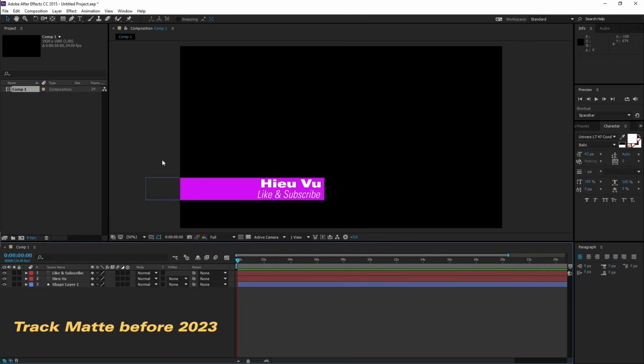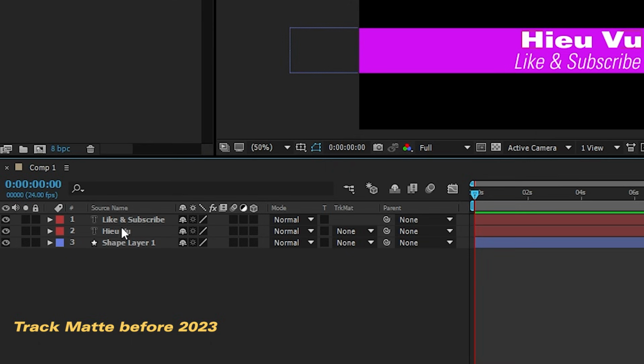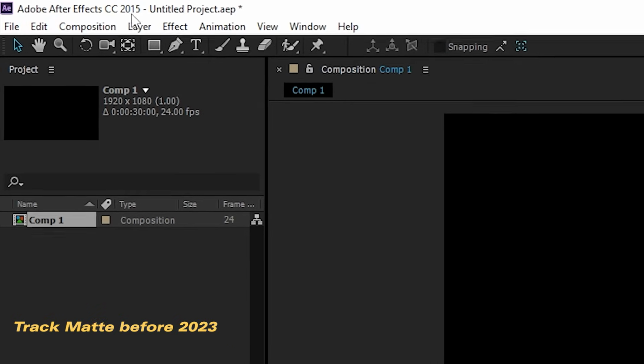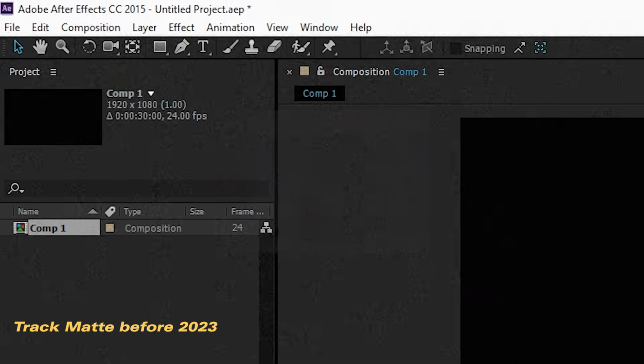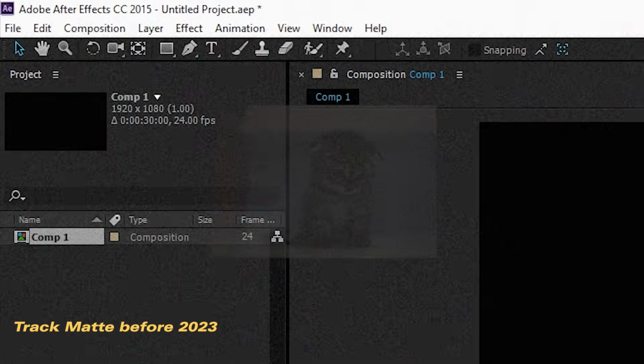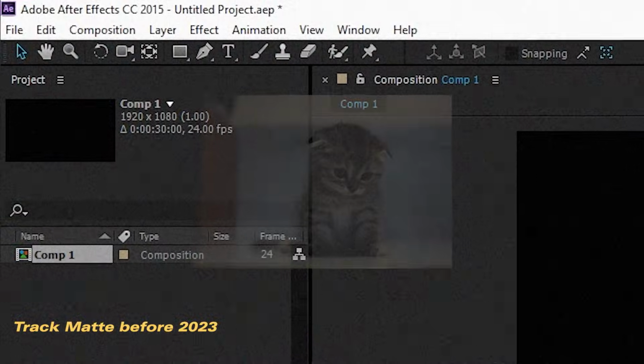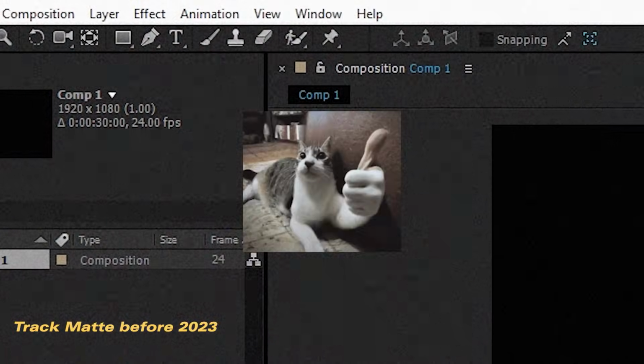So to provide a little segue into explaining how arduous this track matting operation used to be, track matting used to rely on the relationship of a layer and the layer above it. So right now I'm in Adobe After Effects CC 2015. You can have a pretty compelling argument that 2015 used to be a better time than we are in now, but not so much for After Effects.